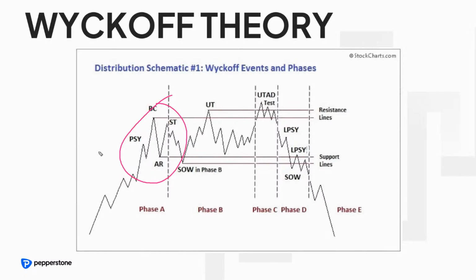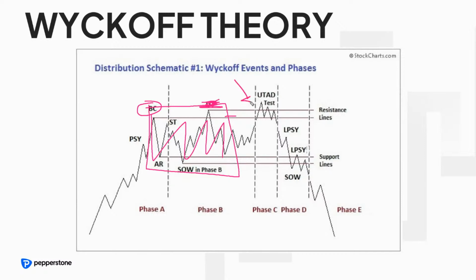That's correct. So we said before, we want to be playing chess, not checkers. To play chess, I believe you need to see at least this component. The UT doesn't necessarily have to occur here, but we need to see the buying climax. We need to see the sideways action, generally the volume sitting there, and then it becomes incredibly obvious if we're waiting and we're patient around either the upward thrust the first time or something like a UTAD. At that point, it becomes very obvious that we're probably in a Wyckoff.